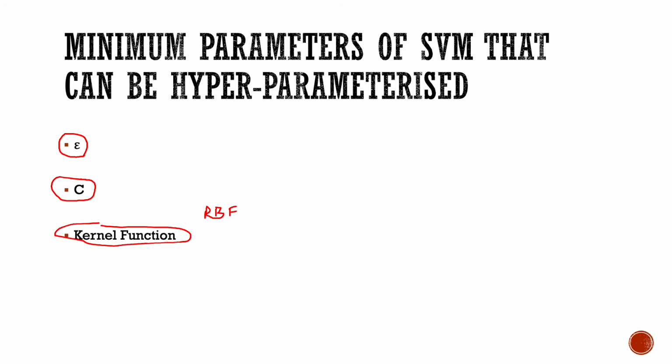Then we set epsilon to a small value. This takes a little bit of time for experimentation, but normally it comes to a value between 0.01 and roughly 0.9. But this depends on the data. You have to do some experimentation to find the right value of epsilon. And then after we have set these two parameters, the kernel function and the value of epsilon, we keep on changing the value of the cost penalty which we subject for the large residuals to come to the most optimum model of SVM.